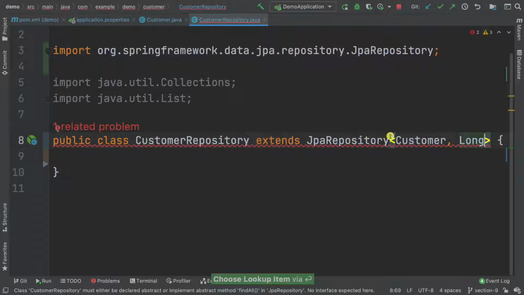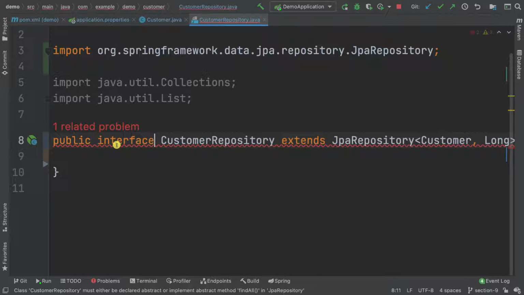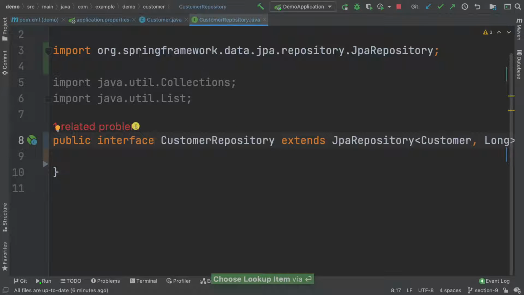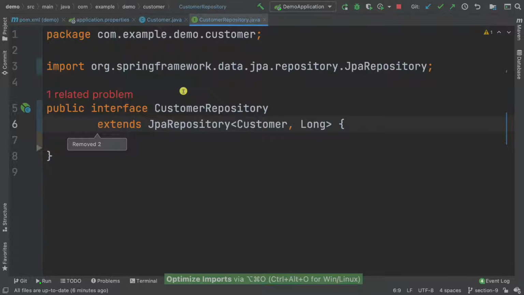Actually, this should be an interface now. So interface, just like that, and there we go. If I remove those unused imports, so JpaRepository uses generics.